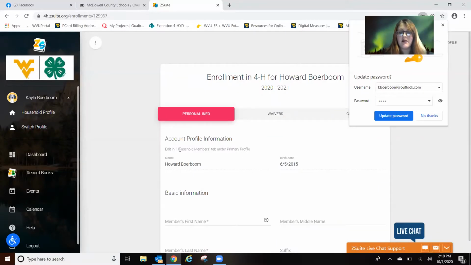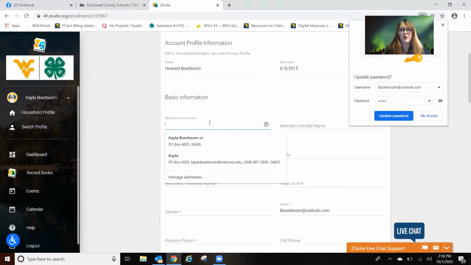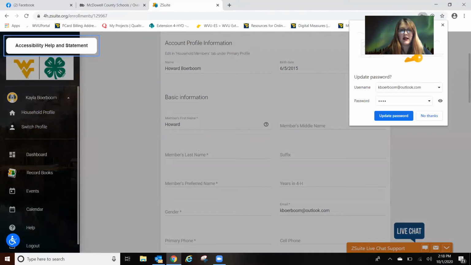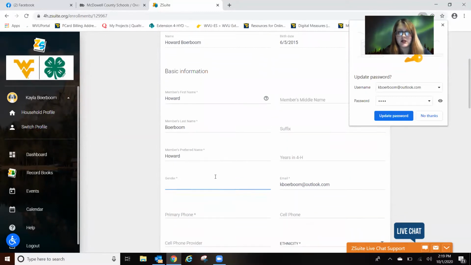But let's say I have a child and his name's Howard Borboom and his birthday is June 5th, 2015. So I would put the basic information. It asks for the first name, last name, preferred name, years in 4-H. Everything with the little star is the things that you have to answer.